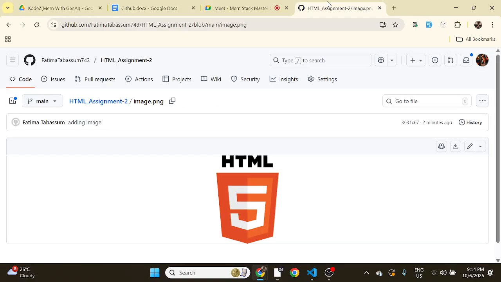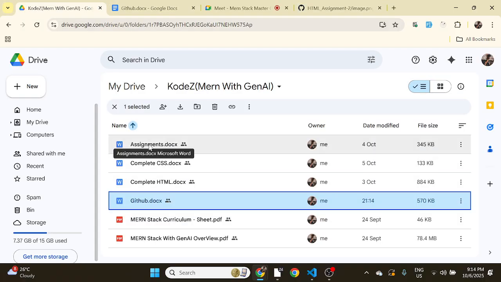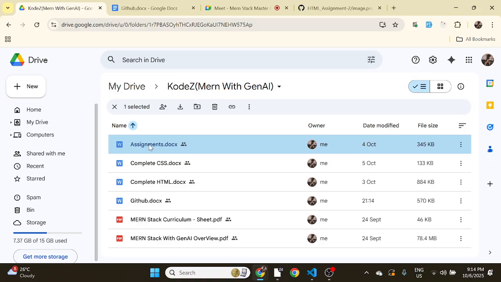Okay, now what I am going to do is use GitHub Pages. What is GitHub Pages? Suppose in our assignment 2, I gave you a live URL so that you can also access it, right? So you also can get this kind of URL. To make your website live, whatever project you have created, and so you can share it with others as well, for that purpose we use what? GitHub Pages. How can we do that?